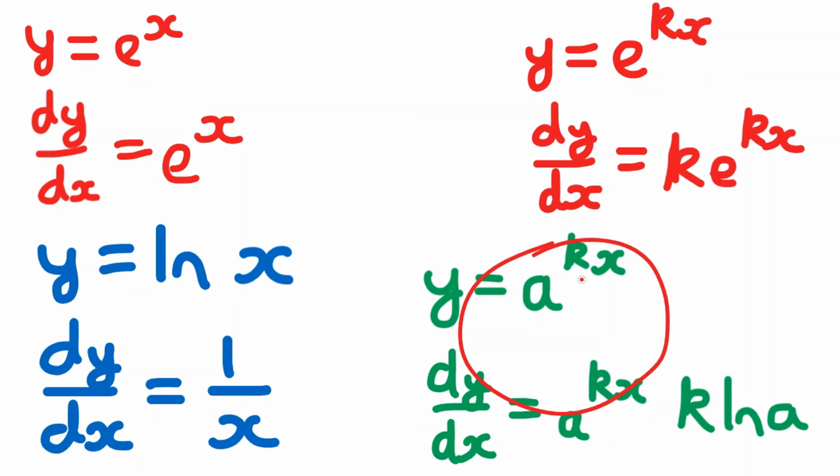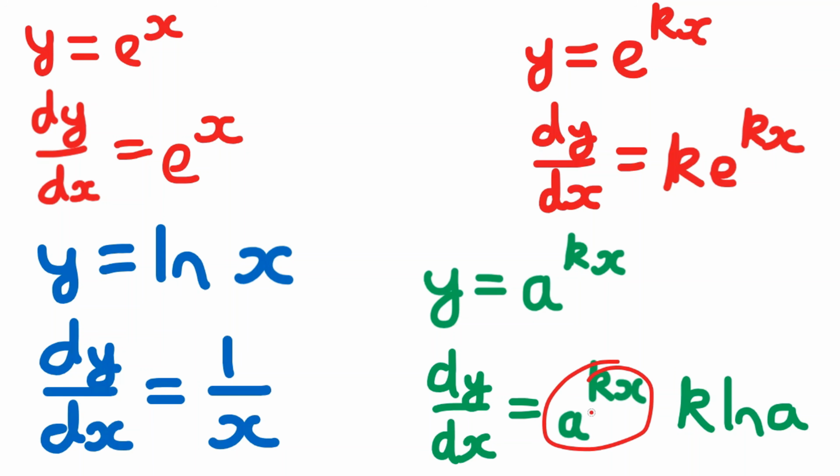This one here doesn't come up as much, but the specification specifically talks about the fact that you need to know and understand it. What it is, is that if y is equal to a to the power of kx, where a and k are random numbers, then dy over dx is equal to a to the power of kx, so this bit here is the same, multiplied by k, the natural log of a. It looks quite confusing with all the letters, so I'm just going to show you some examples of how it works.